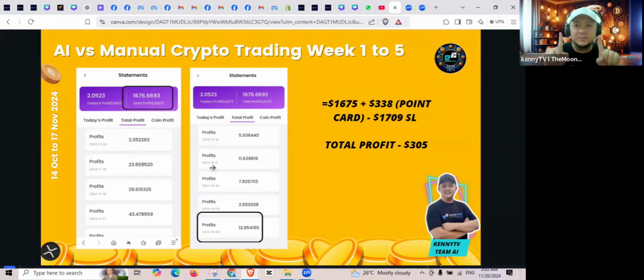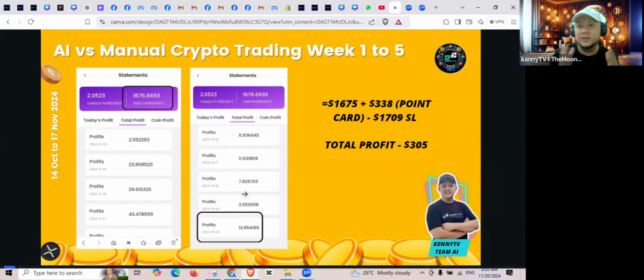This one versus Bybit, right? Our exchange is slightly different, because this only records how much the system helped us make money. But in actual, you will have plus minus. For example, now it's 1,676, right? Maybe on Bybit it's about $1,580 plus minus over there, because there's a transaction fee on the Bybit side.